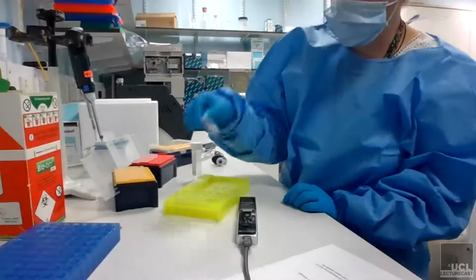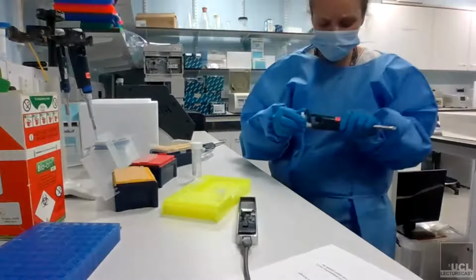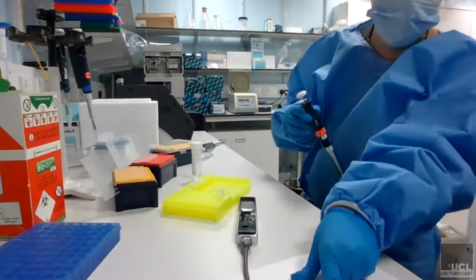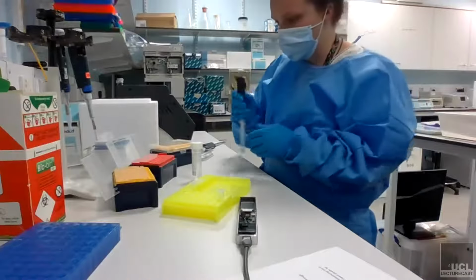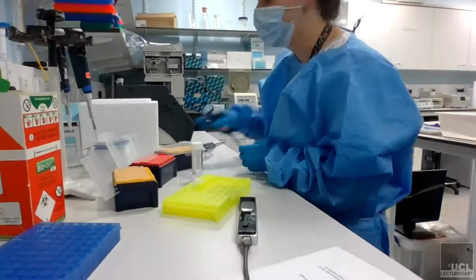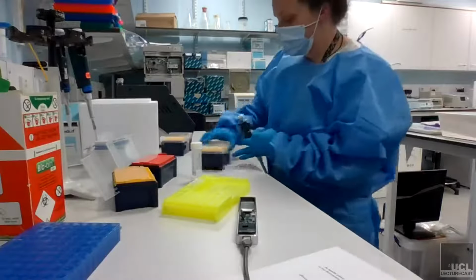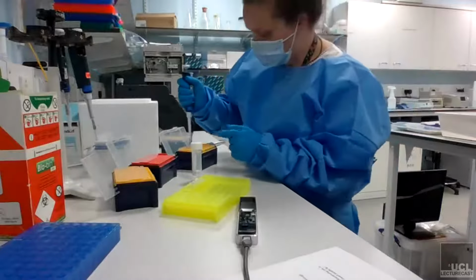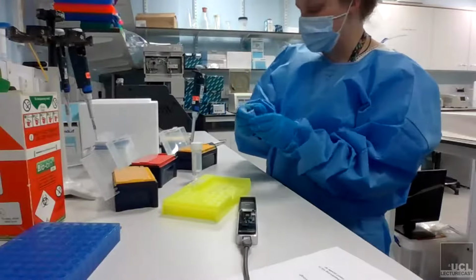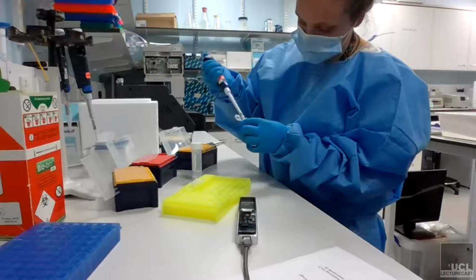Now all we need to do is add our sample. As I say, this is usually about 75 microliters. The complete amount of the library is about 75 microliters, I think. Again, just make sure that you mix the tube so the beads are fairly evenly distributed, and then suck up your sample.